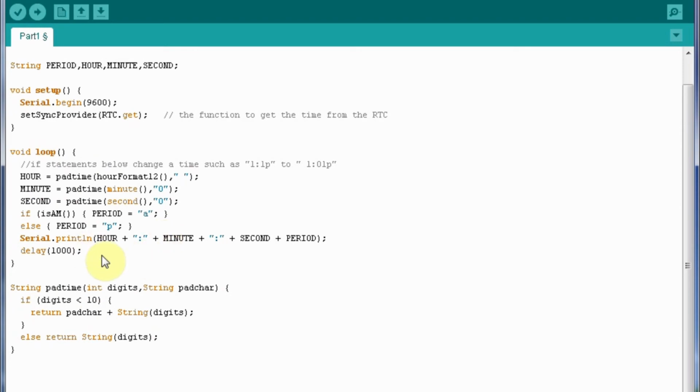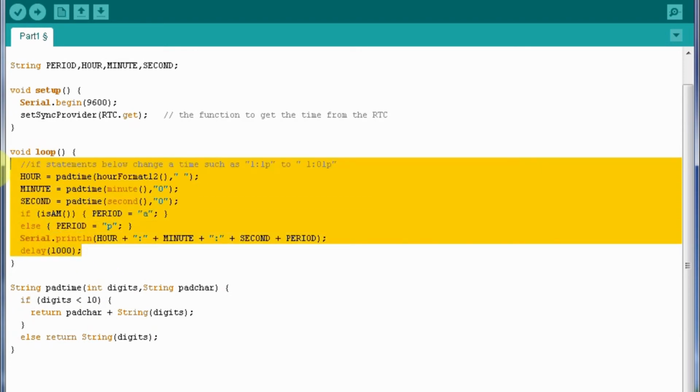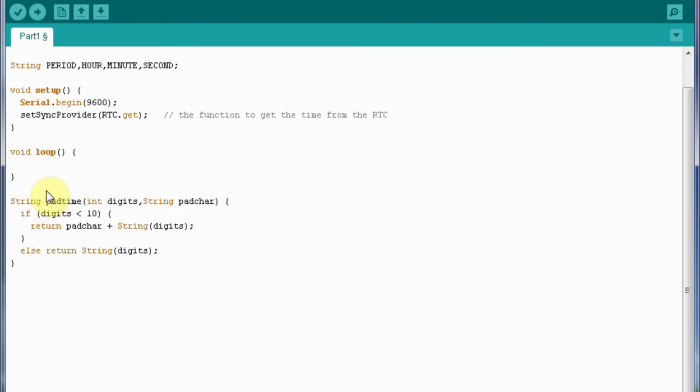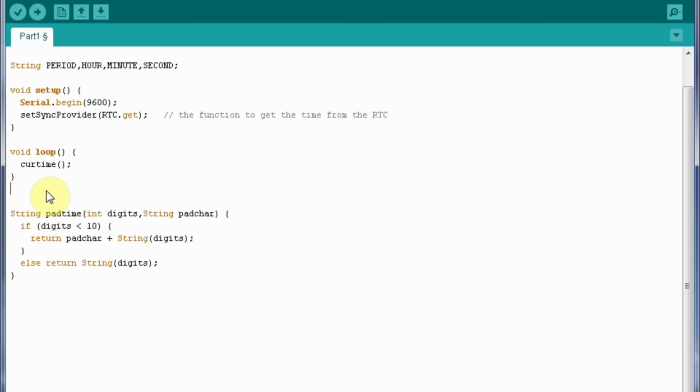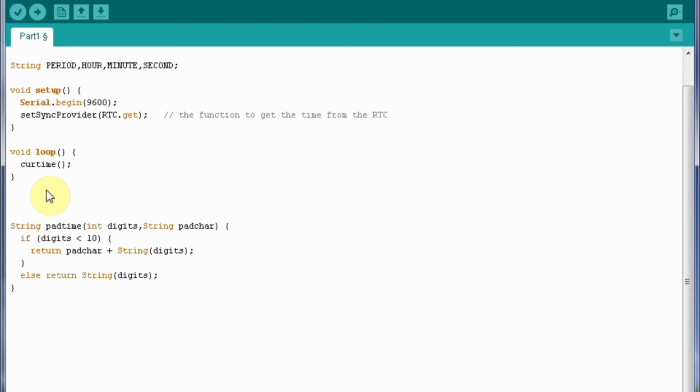The other nice thing about functions is if we actually wanted to take this whole section and make it another function called current time, and then we make another, well, this one will be a void function. And we'll call it current time, just like above there.